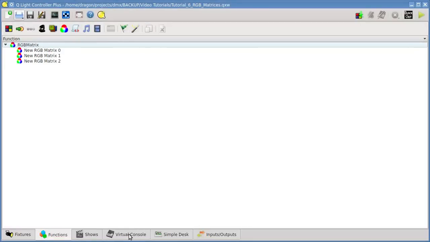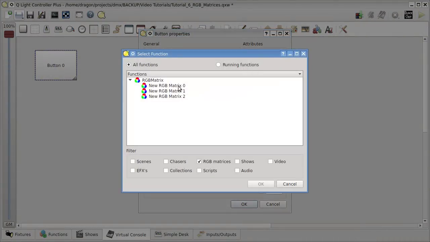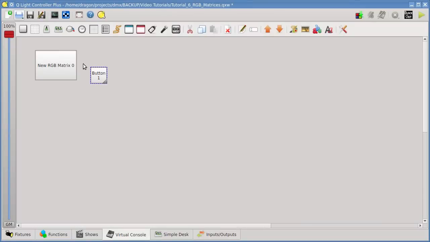So let's go to the virtual console and let's see what can be done with this function. Obviously, as we saw in a previous tutorial, you can connect a function to a button just to start and stop it.